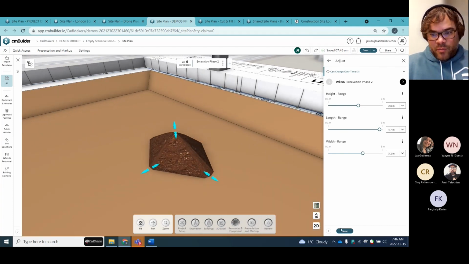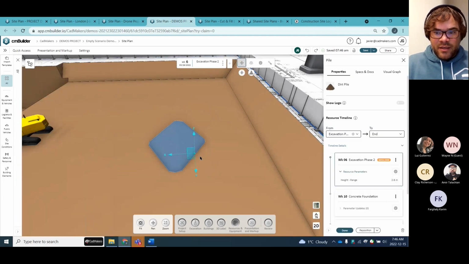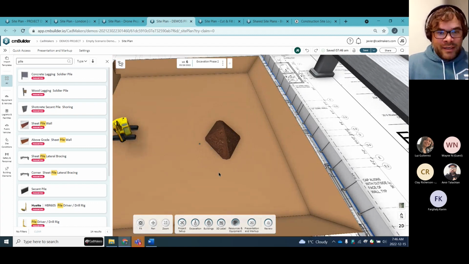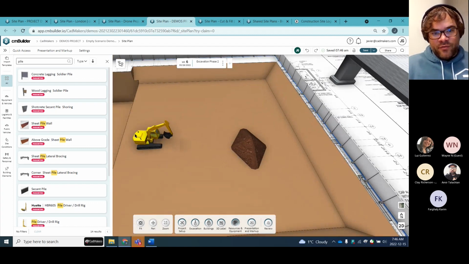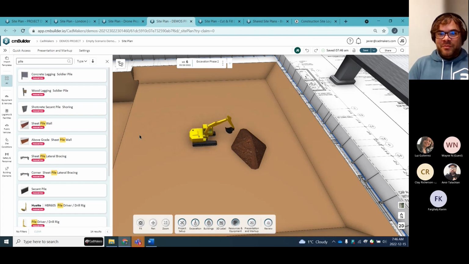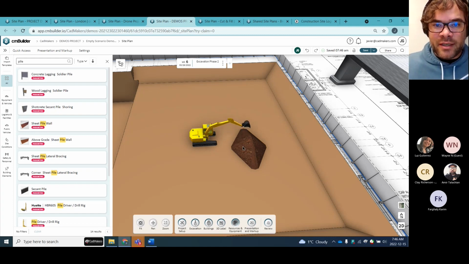Which is a pretty strong consideration for site logistics in the excavation phase. If you want to show how you're going to be moving dirt around the site and you want to get to that level of granularity, you can. So this is a fully animated resource. You show picking up dirt, dropping it over here. If you wanted to get fancy pants, right? So this is more for the power users, I would say. But you get the idea. You have that capability inside Scene Builder.